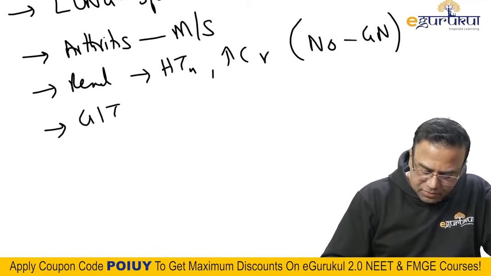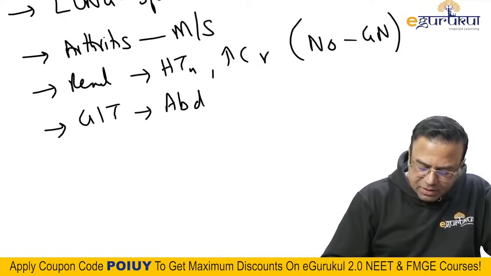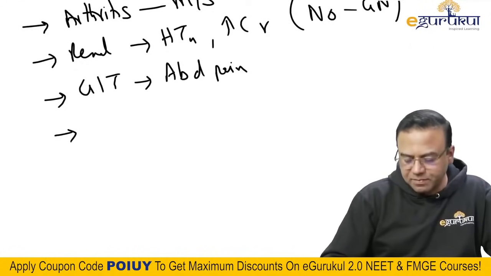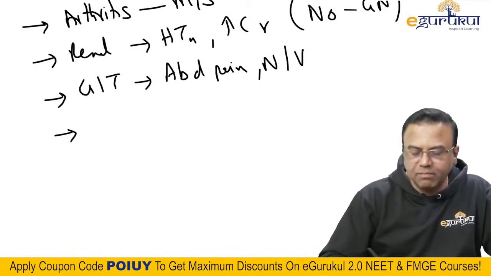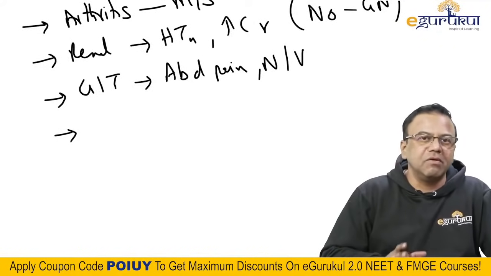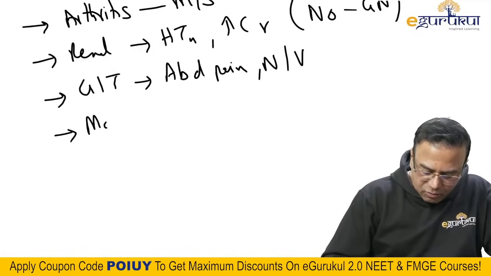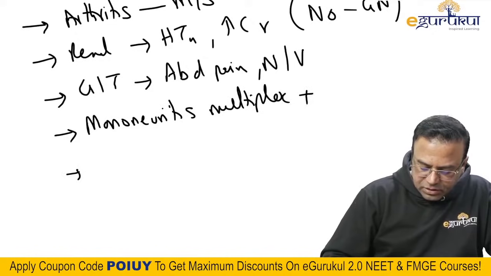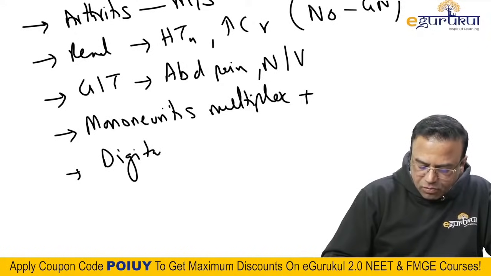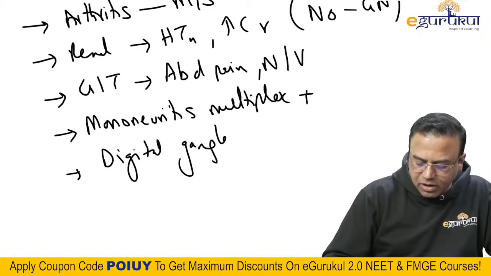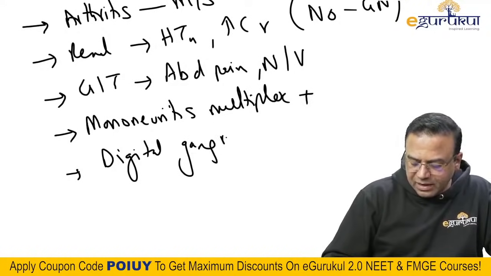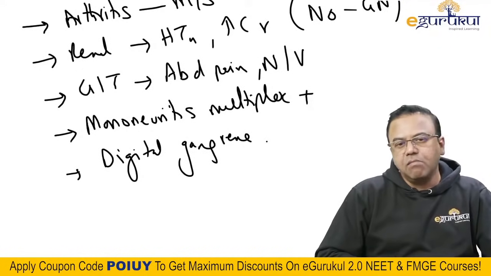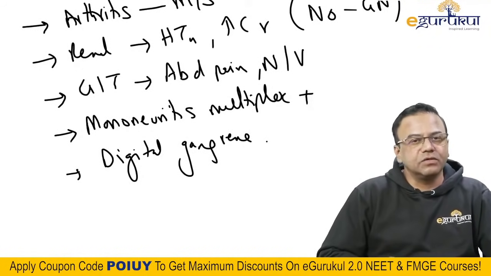Patients can have GI problems, in which typically they'll talk about bowel ischemia and abdominal pain, blood in the stools, nausea, vomiting. That description, all these things, tell you this is nothing but bowel ischemia. That's possible. Occurrence of mononeuritis multiplex, important manifestation. Digital gangrene is a very important clue to suggest that it is going towards polyarteritis nodosa. This is because digital gangrene in the other vasculitis is comparatively very rare. It is possible, but it's rare. But it's a very important manifestation they'll describe in patients with polyarteritis nodosa.